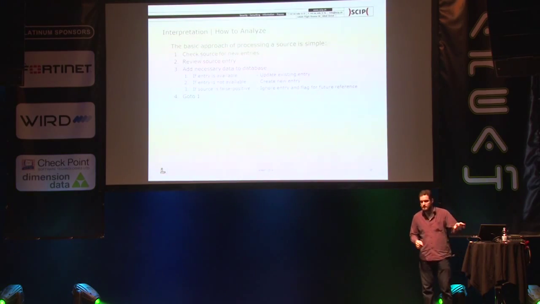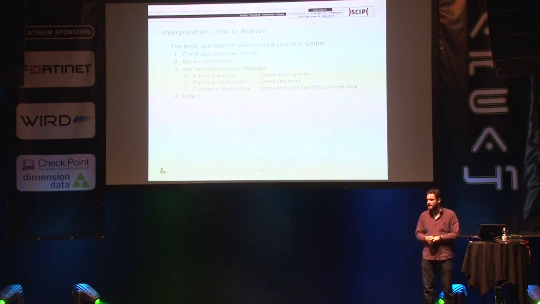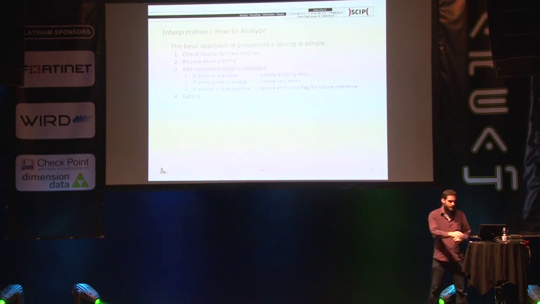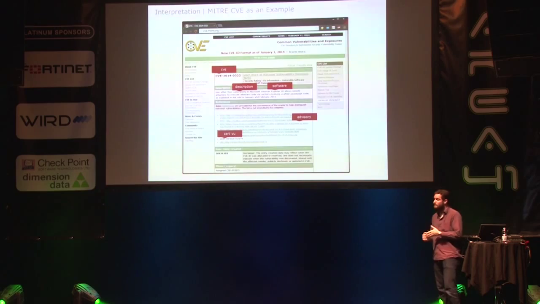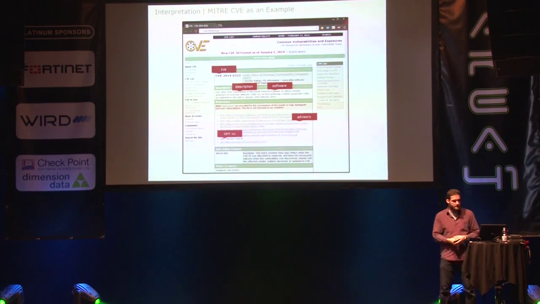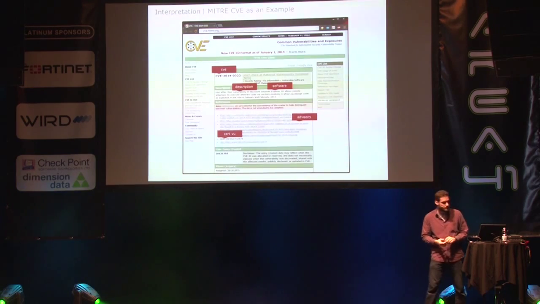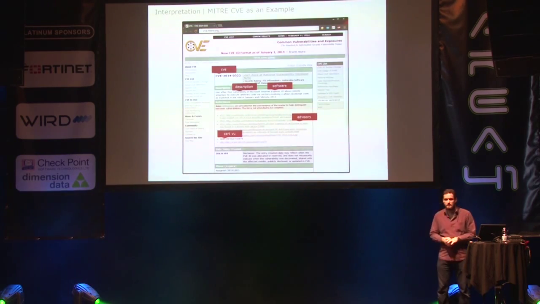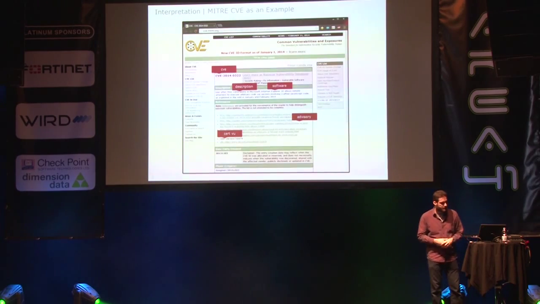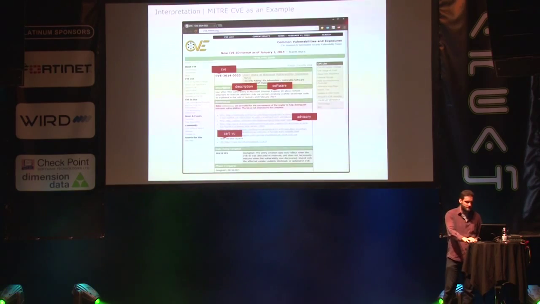This sounds very easy, but it isn't really, just because there are so many different sources and there is not a very good normalization of how the information is available. For example, this is a CVE entry. When I go to the website, I see the CVE ID, of course, and a little description. Sometimes the software name and the version number are mentioned in the description. You have an advisory URL and some additional links, which is a good starting point to add this to your vulnerability database.